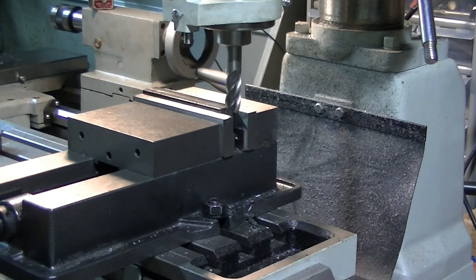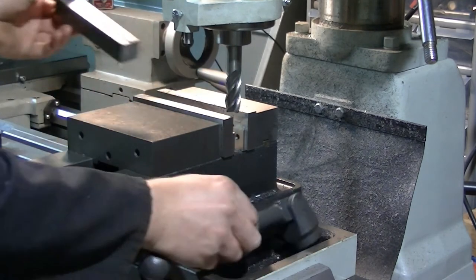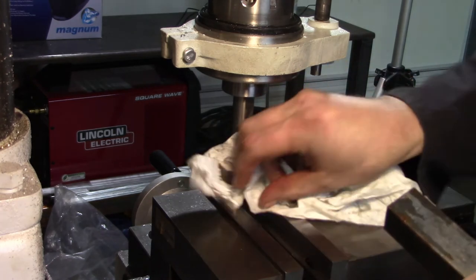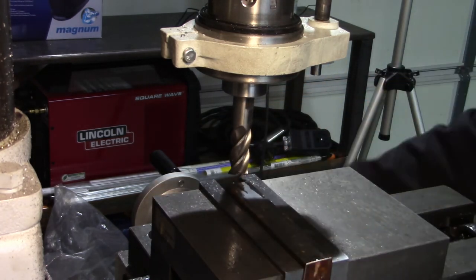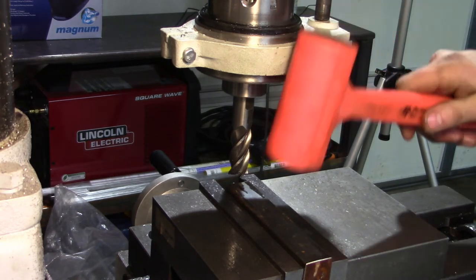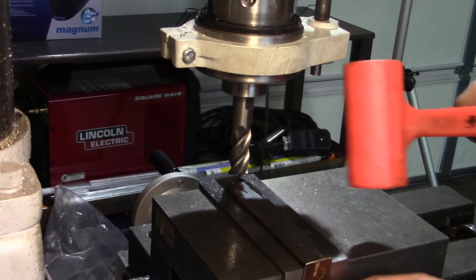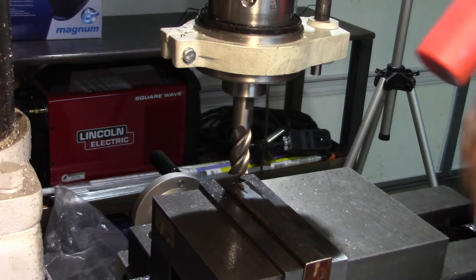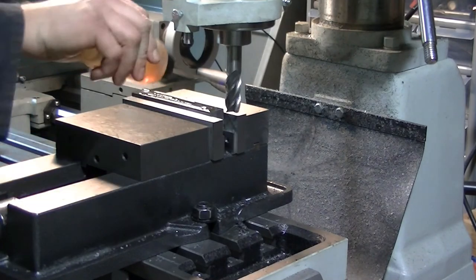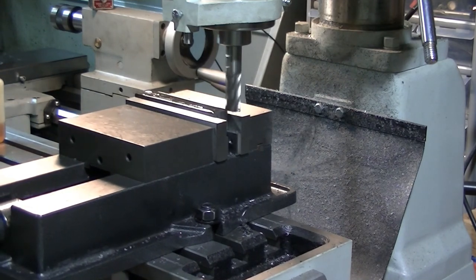So, there you go, two sides of that block. Sure it's not gonna get hung up on any bits and pieces. There we go. A little clamp. Snug. Smack, smack, snug, smack, smack. The parallels won't move, which is good. Alrighty, here we go. Block number two, backside pass. Make sure everything's locked.